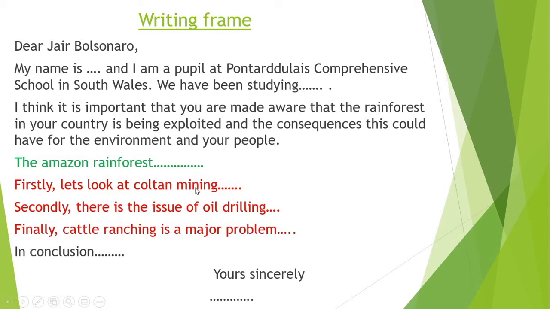Firstly, let's look at coltan mining. Refer back to your points. What damage is it creating? Remember, knock-on effects. Use the connectives successfully. So again, if the coltan mining is removing areas which could have animals' habitats, this leads to extinction. It's creating barren land. It's creating dead soil. No nutrients in the soil. This then leads to no chance of plants regrowing. So remember, knock-on effects are so important in geography.